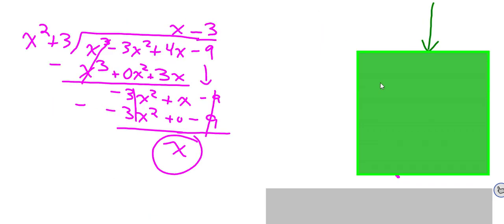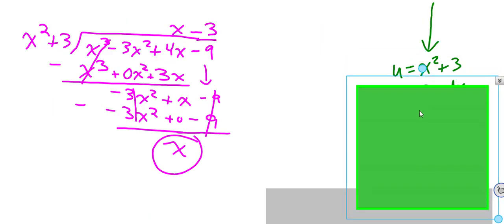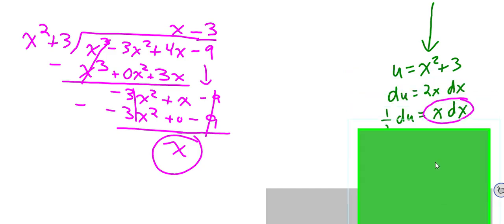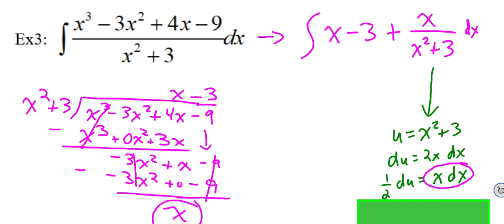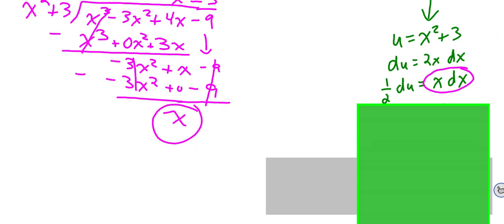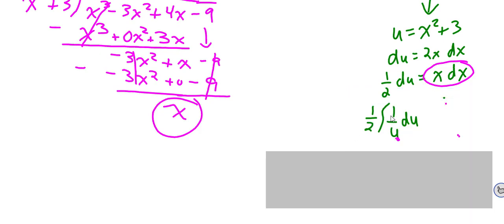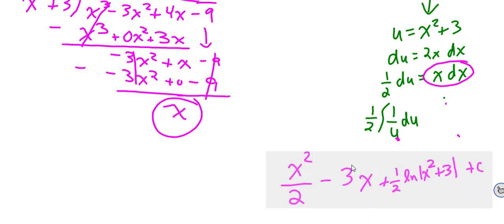All right, so let's look at this. Our u is going to be the x squared plus 3. Our du is going to be the 2x. We're going to kick that 2 over. And then we're going to notice our x dx is there waiting for us, right? It's going to be right here, x dx. So we're set up. We're good to go, aren't we? So then we set up just that part of it. And now I'm going to reveal all of it. So we go ahead and integrate the first part, second part, and then there's our third part. And of course, we're going to remember the plus c.